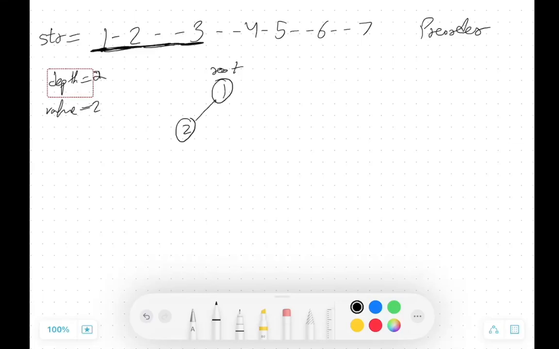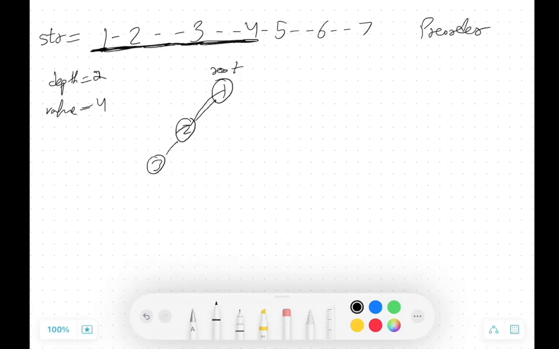Then after 2 depth, we have a value 3. So 1 depth, then 2 depth, we have a value 3. Then again 2 depth, and we have a value 4.